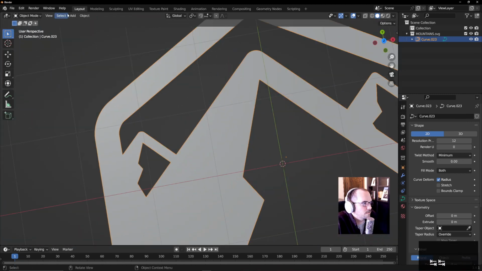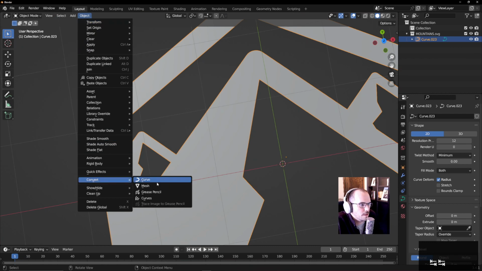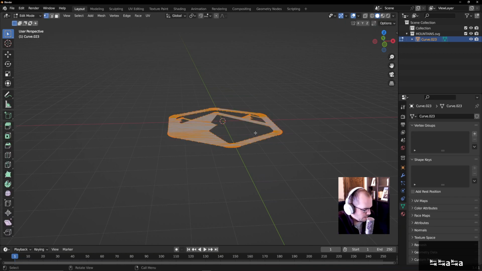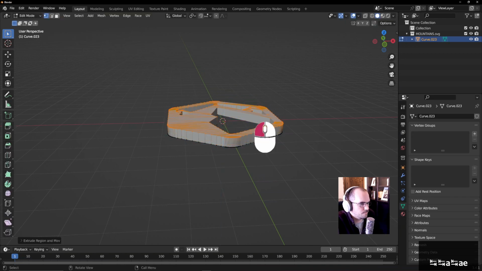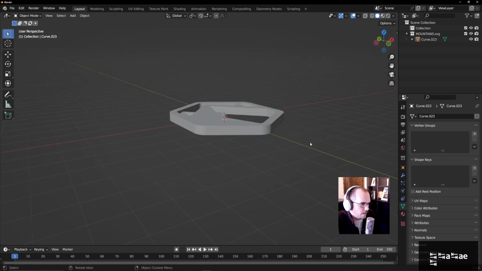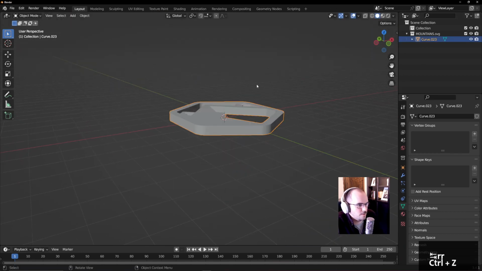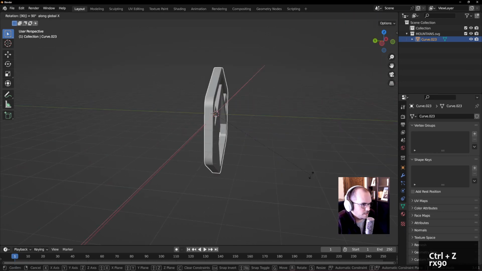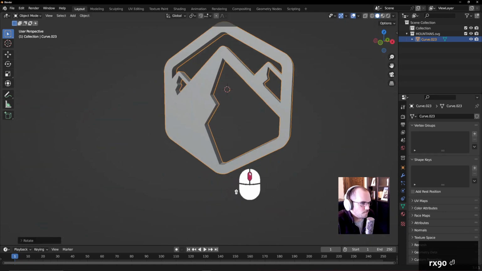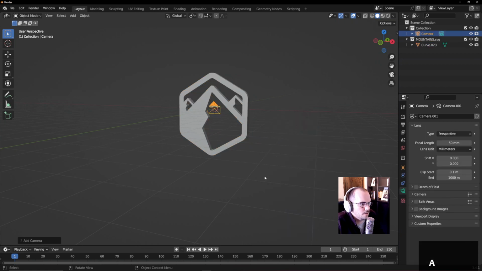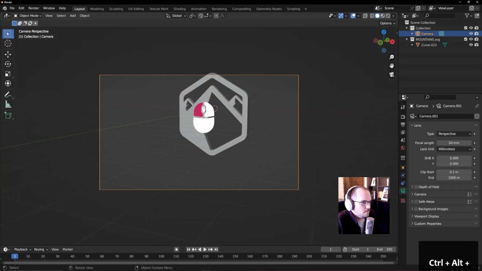So then you can convert this to a mesh, and then you can animate it or do whatever. A for all, Tab for edit mode, A for all, E for extrude, and then, okay, let's follow through with this a little bit. R X 90, let's add a camera in the scene here. Shift A, add a camera, Control Alt 0 like this. We move this down.